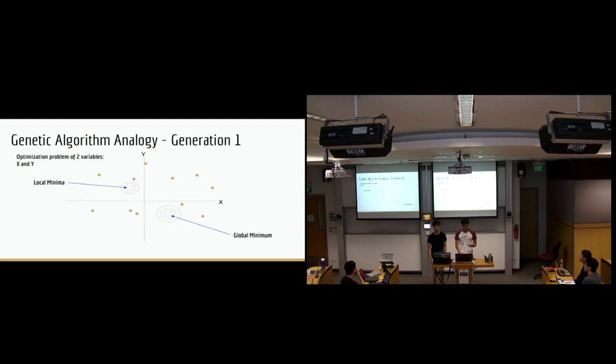Just a quick analogy again. As you can see from this graph, it is actually an optimization problem of two variables, x and y. The two sets of contours that you see are actually different. One is a local minima and the other is a global minima. Basically, the whole point is to get all these points on the graph into the global minimum in order to solve the maximization problem because the global minimum means that it is the lowest value that you can achieve on any point of the graph. The local minima is just like the lowest value in a particular range of a function, but the global minimum is the lowest value in the entire graph.